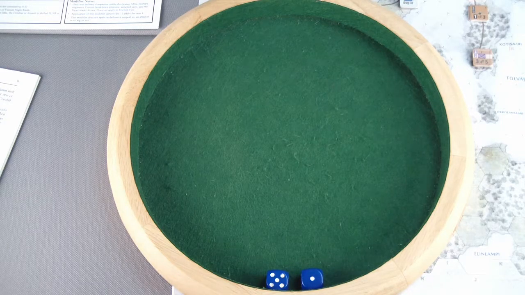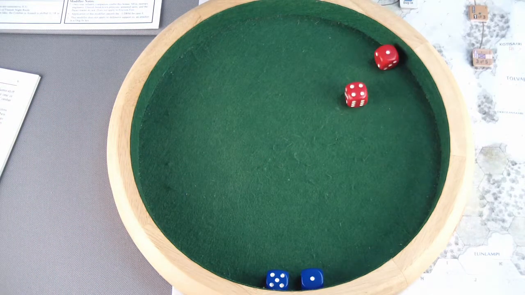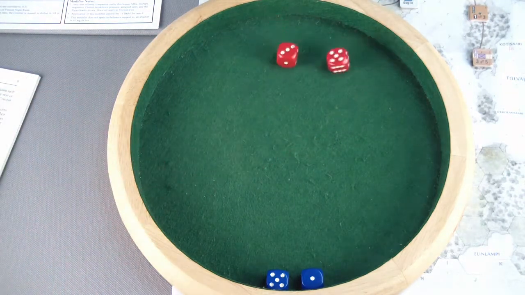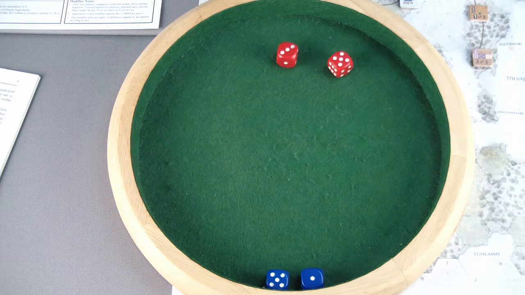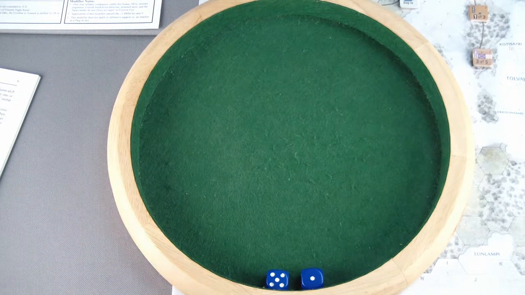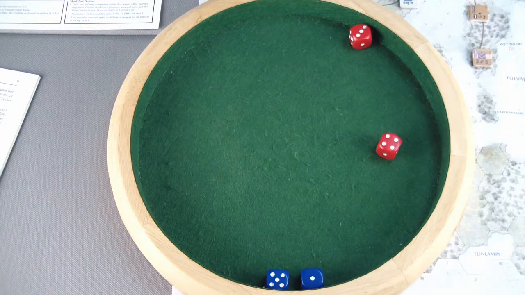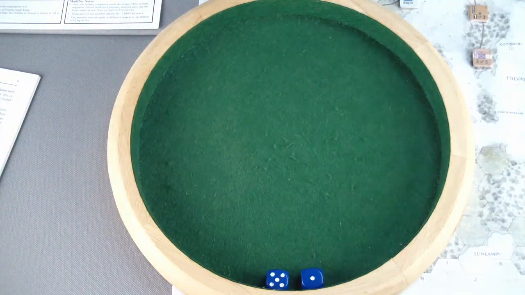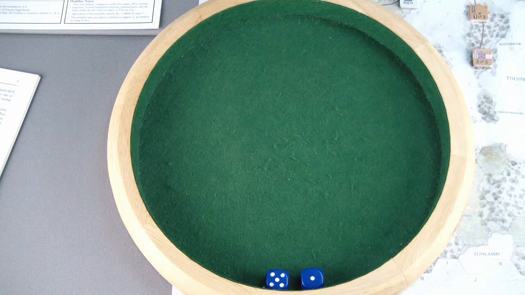First artillery piece is a 10. That's not going to help. Next, an 8 and a 5 is 13. Again, 1 short. And the final artillery piece, 7 and a 5 is 12. Really not the rolls they needed.